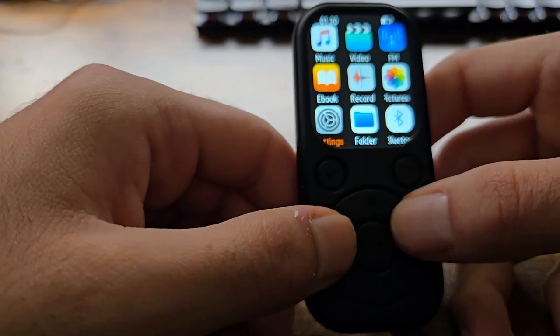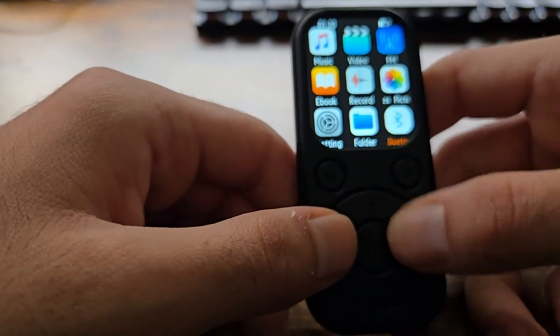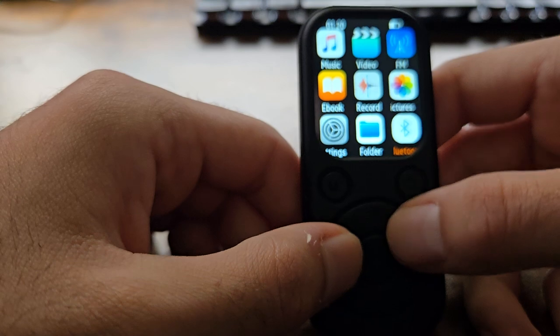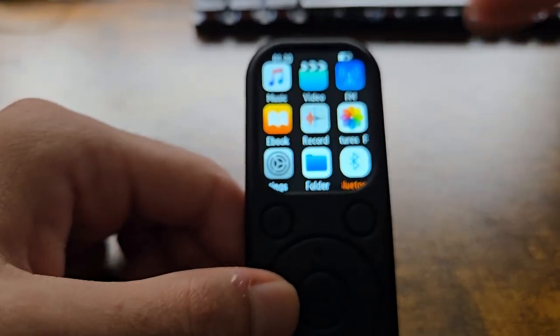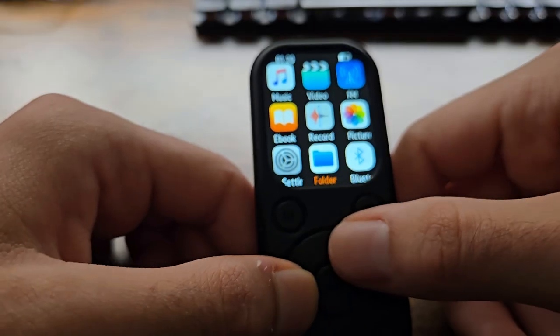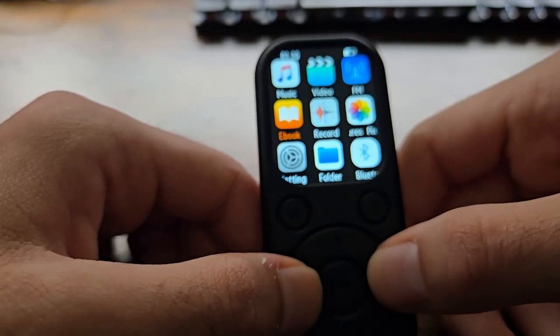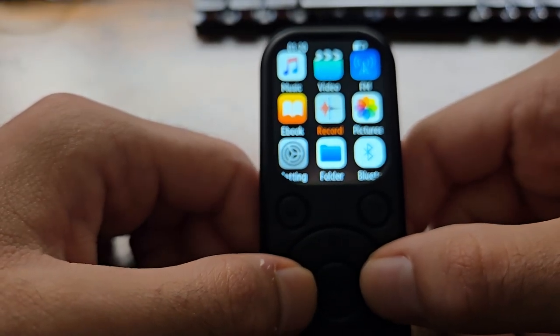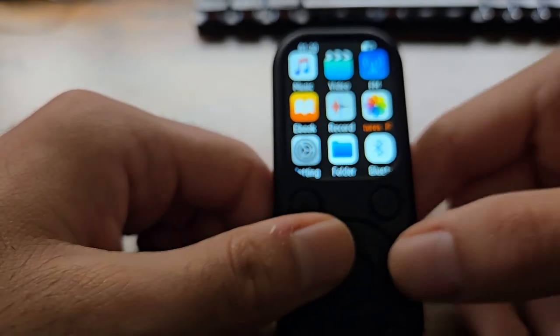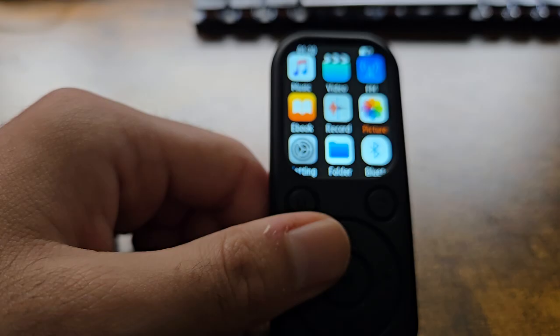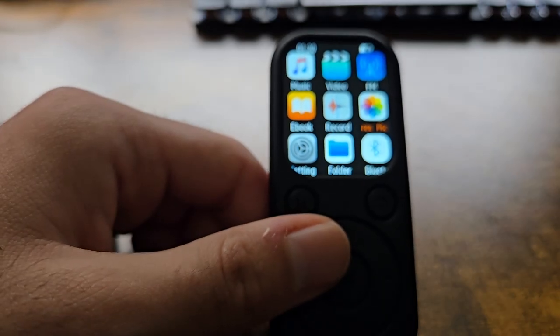But yeah, so this is this device. You have the usual features. It does have Bluetooth. However, on this specific player, the Bluetooth does not work over video, so it's only for audio. It can do text files. It's not very good, though. It's acceptable if you just need to write a note down, maybe. It can do pictures. The pictures can be in JPEG or BMP format, so bitmap.